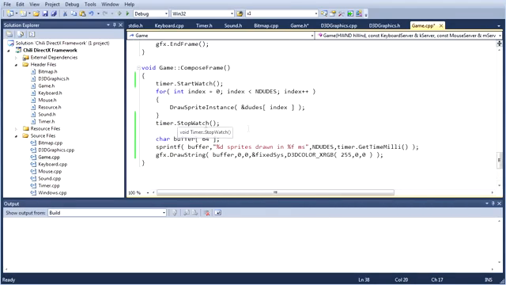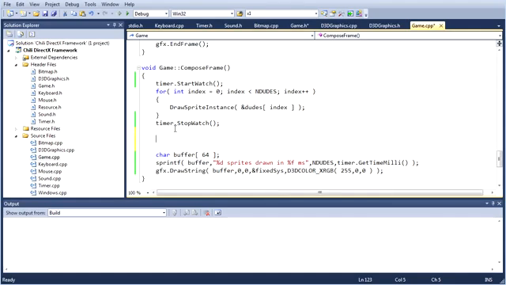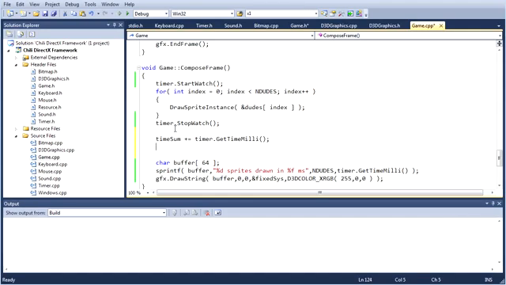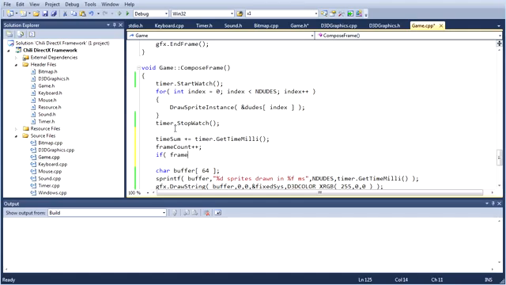Okay, so that's all of our benchmarking variables initialized. Now, here we have start watch, stopwatch. That's fine. Buffer, we'll need that somewhere else. So the first thing we do is we go times sum plus equals timer dot get time milli. Then we go frame count plus plus. Then we go if frame count is greater than or equal to 60.